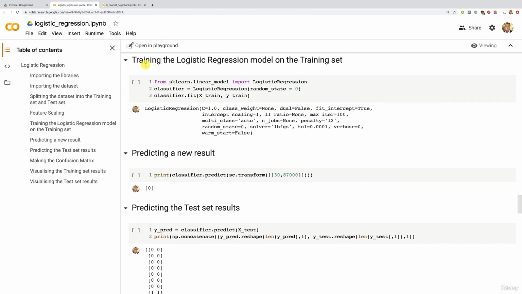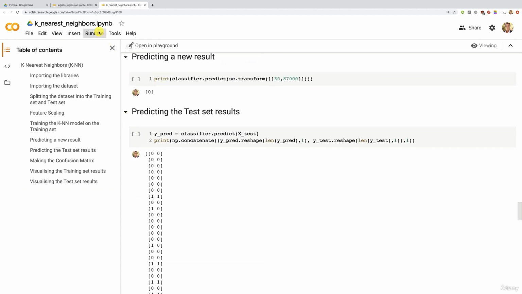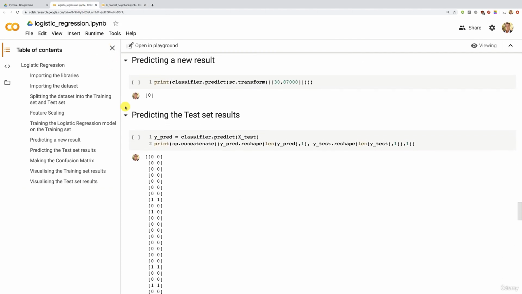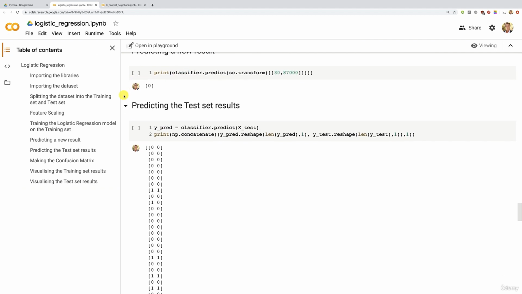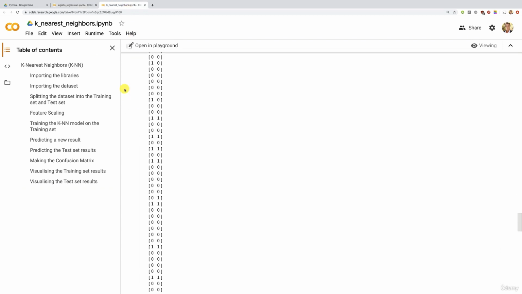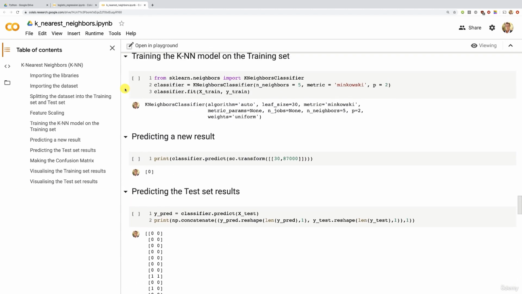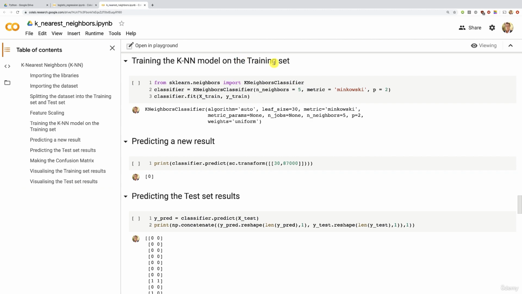And once we reach that step where we train the classification model on the training set, that's where we have this single change. And then all the rest is the same. Then we predict a new result, with the same name for the classifier, which we called classifier. Then we predict the test results here. Once again, we have nothing to change. It's all the same, right? So if by any chance you are starting with KNN before logistic regression, I really encourage you to do logistic regression first because all these cells are explained in detail. And for this KNN implementation, we will just re-implement that cell to train the KNN model on the training set.